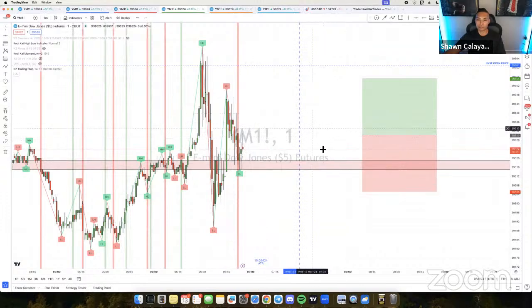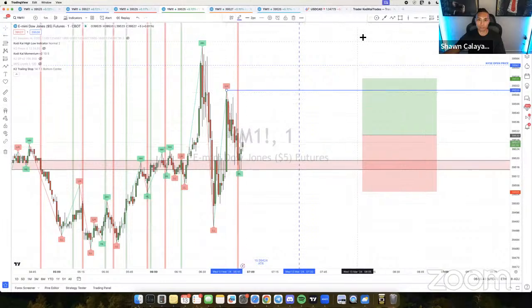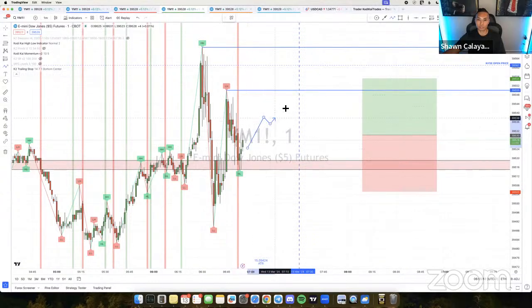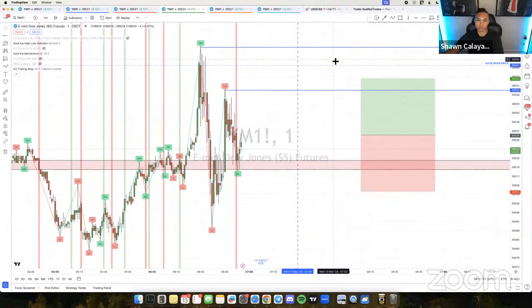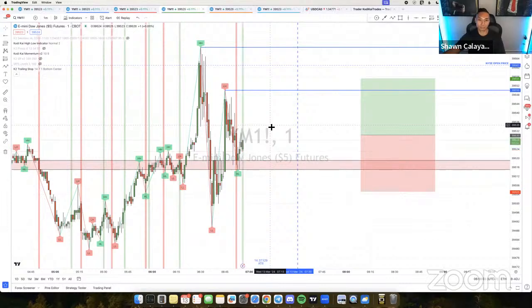So we need this to actually push up. And there's also a high here, so there are target price points for price to reach. If price does end up closing there, there's going to be a lot of targets right here for price to push up to, liquidity, in other words. Right there is a target, opening price is a target, next level liquidity right there, another target. So there are 3 targets right there for price to reach up to. But again, we need to get the buy signal and we need to get that confirmation.